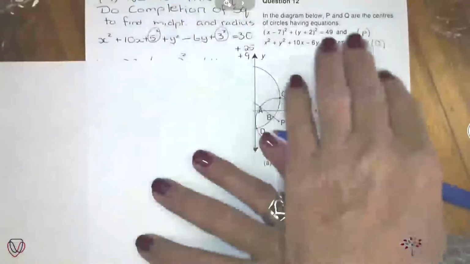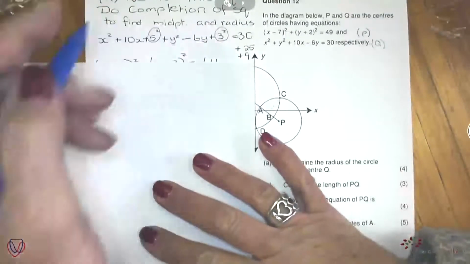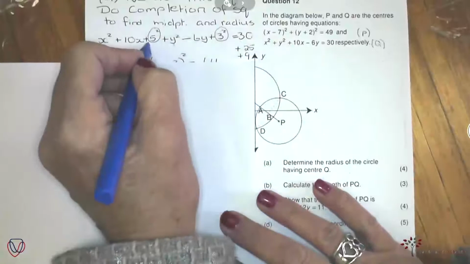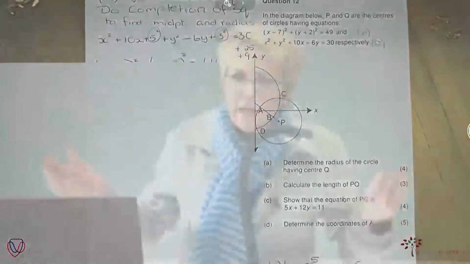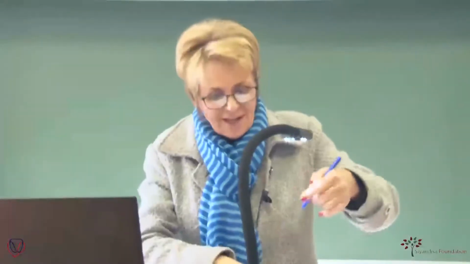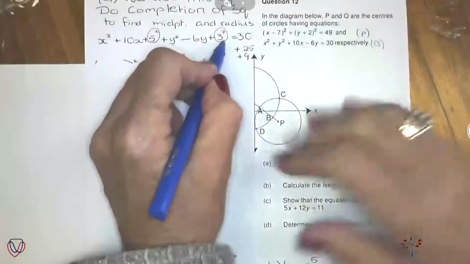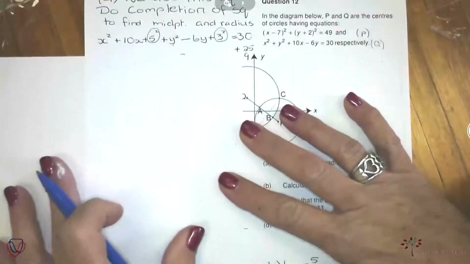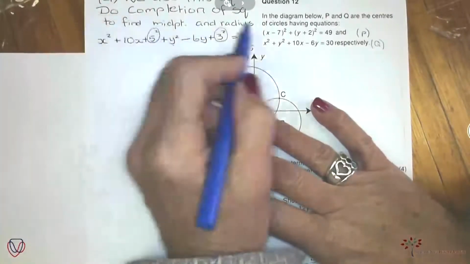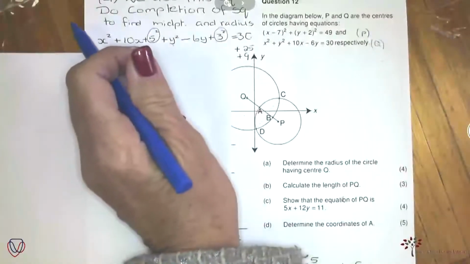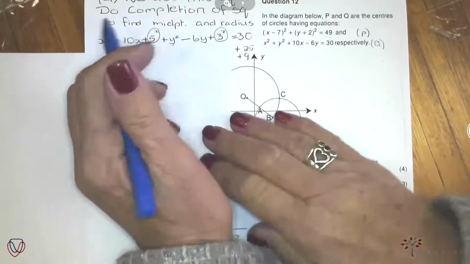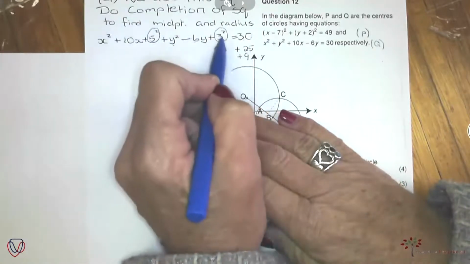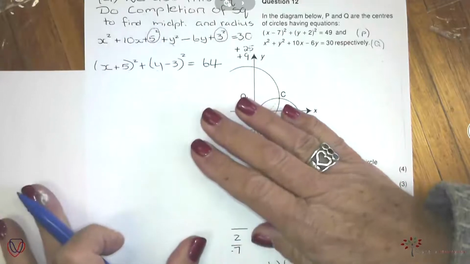But now I disturbed my equation. This side is much heavier than this side. So what must I do now? I added here, so I'm going to add on that side. 25 and 9 was added to the left-hand side. So the scale is now hanging over to the left-hand side. So I must do the same on the right-hand side. In an equation, if you touch something on the left-hand side, you do exactly the same on the right-hand side. So I'm going to add 25 there, and I'm going to add 9. I didn't have space there.